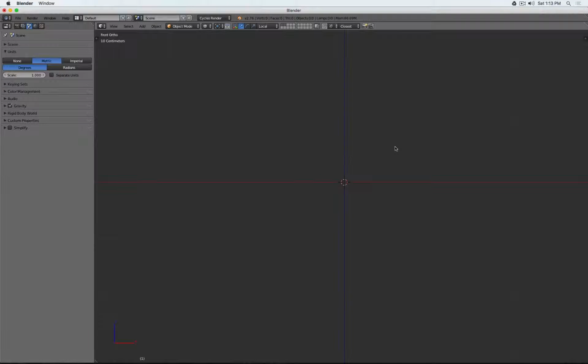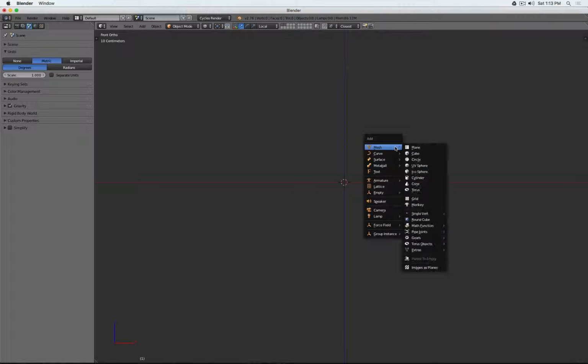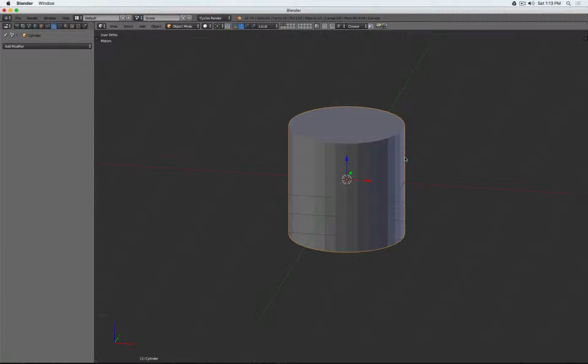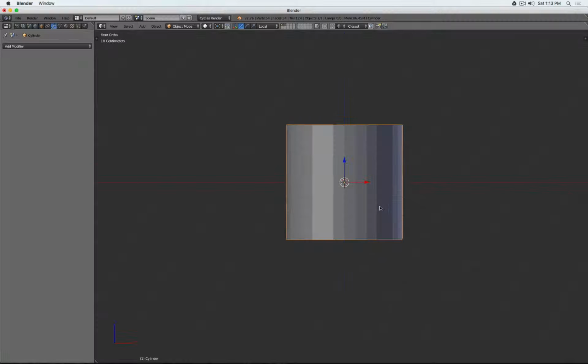The order of a modifier stack is very important as well, because it's kind of like your timeline. So let's say we would like to create something like a hand grip, which is cored out, but it has small elements or grooves cut on the outside surface.